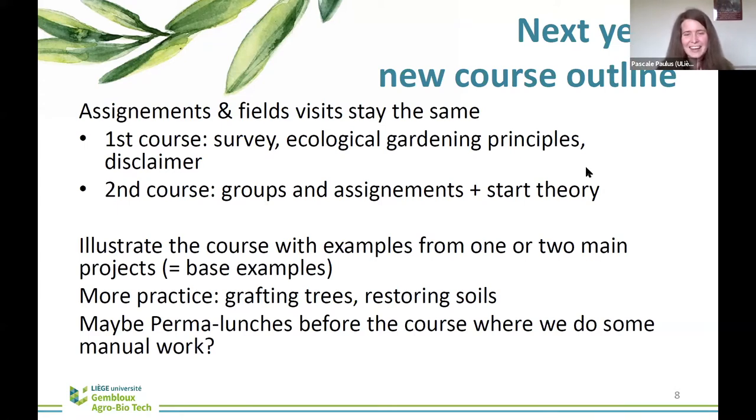So I think it's important for me to give the entire course but follow the same examples. When you see design or techniques, always have one or two big example design projects that I show. Here you put this here because you want to make an interaction, or this technique was used here because it allows this and that. Having main projects that they understand in depth can really help them, I think, to understand the full depth of permaculture, what you can reach and achieve with a good design process.